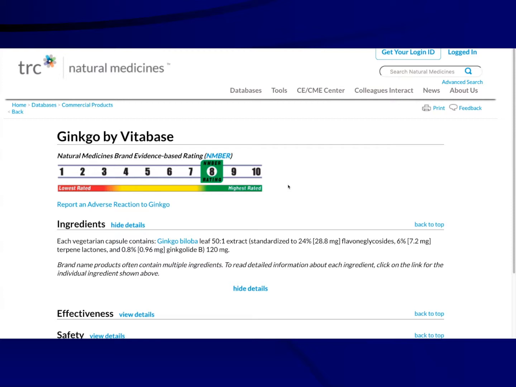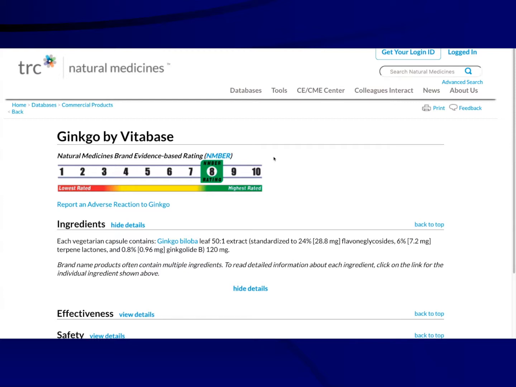This rating is comprised of safety, effectiveness, and product quality, and ranges from 1, the lowest, to 10 as the highest. And it's designed to respond to the greatest concerns expressed about complementary and alternative therapies, those of safety, effectiveness, and quality.